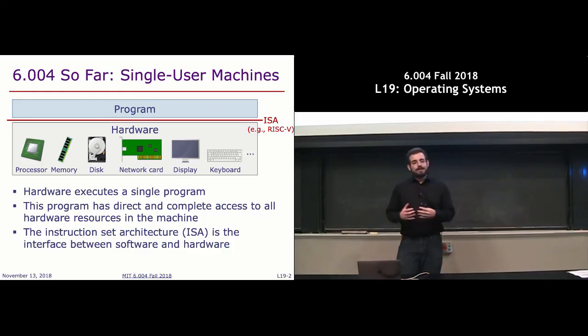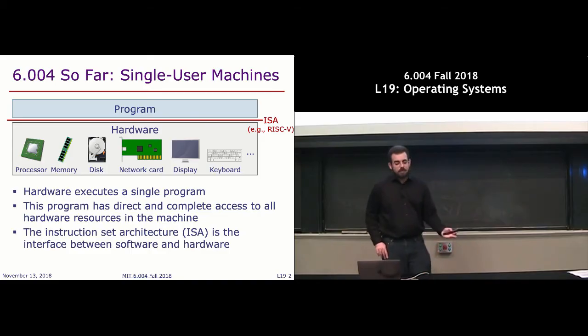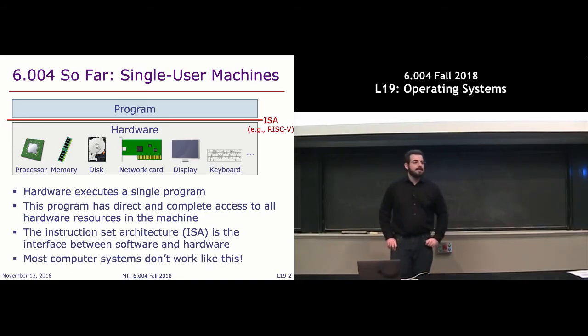Now, some systems actually work like this. For example, embedded systems, which do a single thing, like the elevator controller for the startup building. It's only controlling the elevators, so having a single program running the whole system is a reasonable architecture. But most computer systems do not work like this. You already know this because on your laptops you're running multiple programs at the same time, and when you write programs, you're not directly accessing the hardware. There's a little bit more abstraction going on.